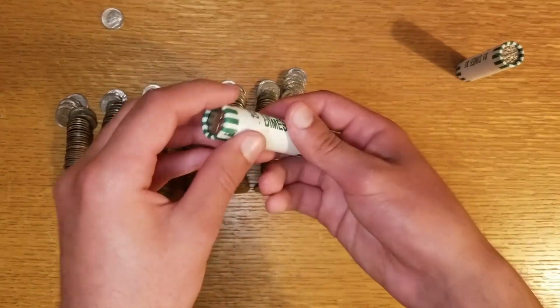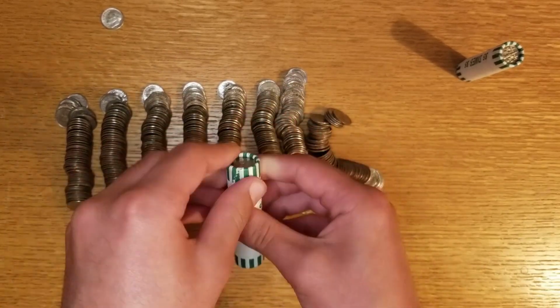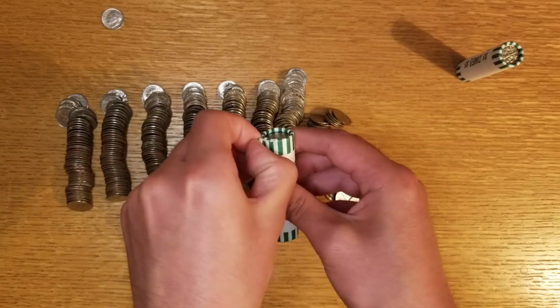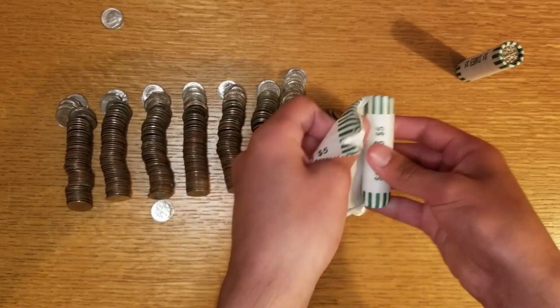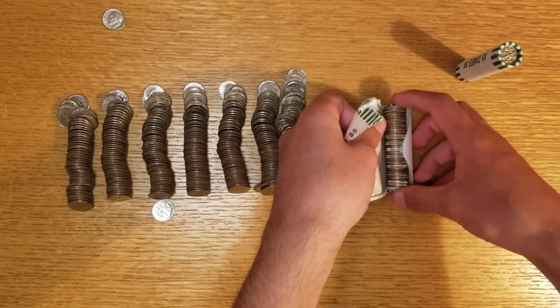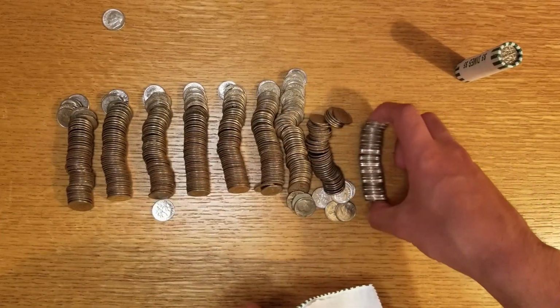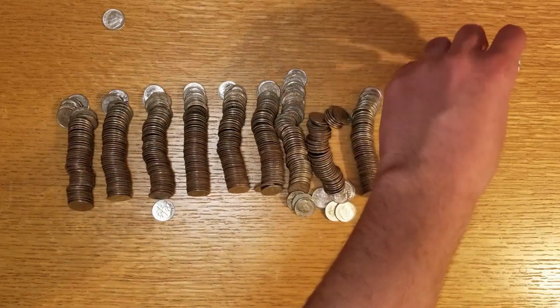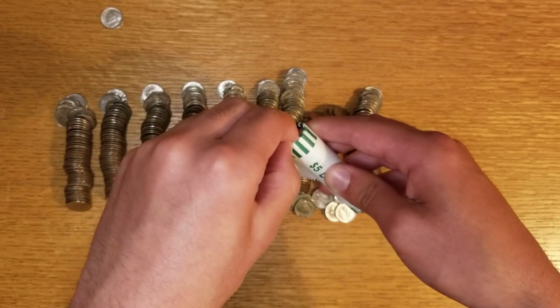And these last two rolls, let's see what we got, if I can get them open again. Sometimes they're a struggle, especially with these smaller coins like the dimes and pennies. I always struggle to open them. Alright, I didn't see anything there. We'll get this last roll opened up.